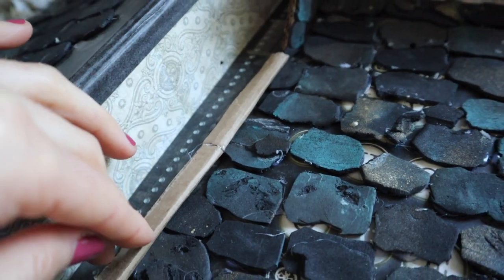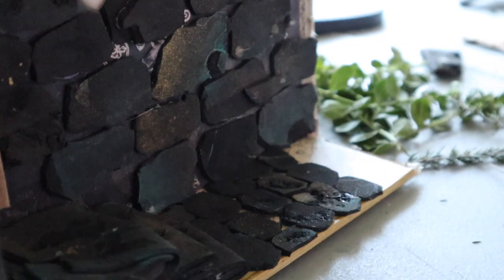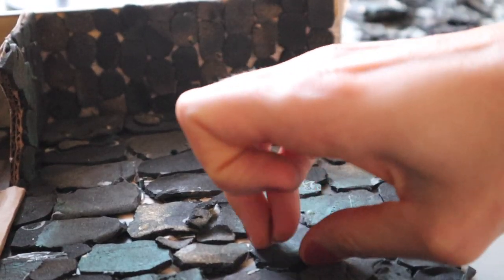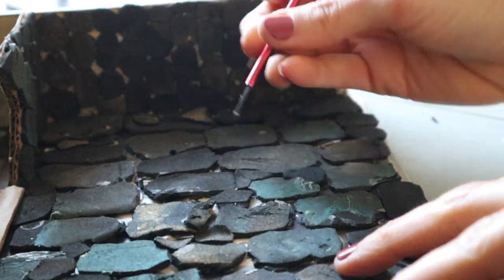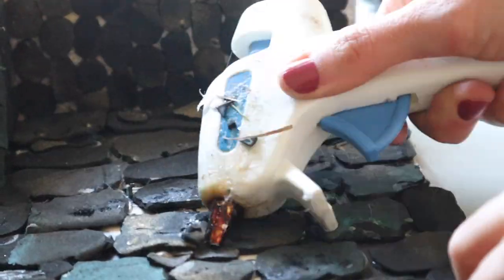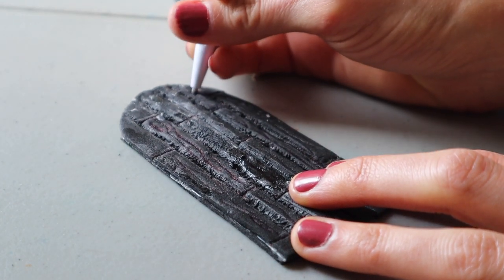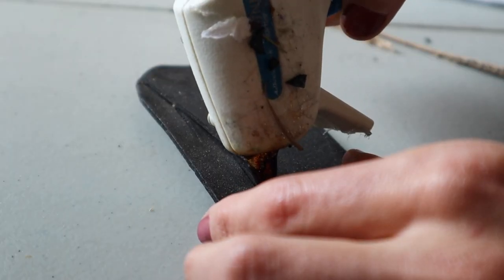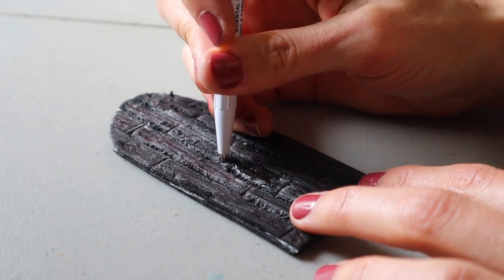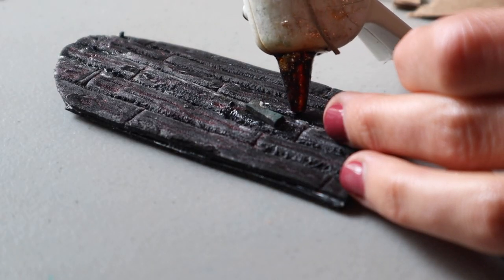For the pillars, because I had limited space, I had to make them a lot smaller than I planned — I just had to roll up a piece of cardboard as small as possible because there was no room in this book nook at all. To create detail on the stones I found that the hot glue gun was the best for melting the foam. For the door I cut out a piece of foam to create the shape and used my box cutter to divide the pieces to look like wood, then I used my hot glue gun tip to add more detail and my pen to emboss detail into what looks like wood.